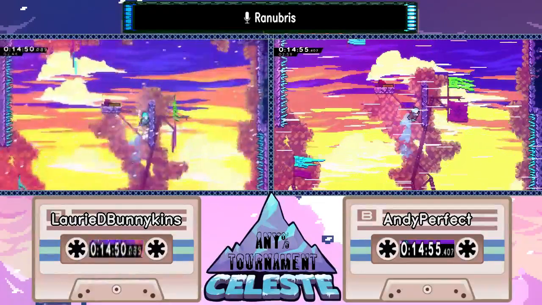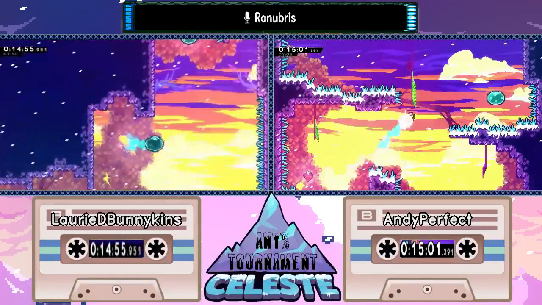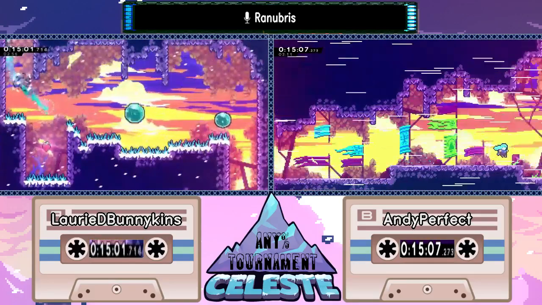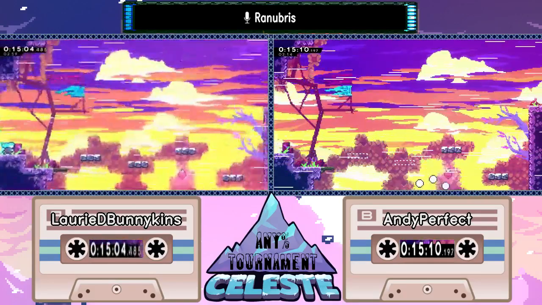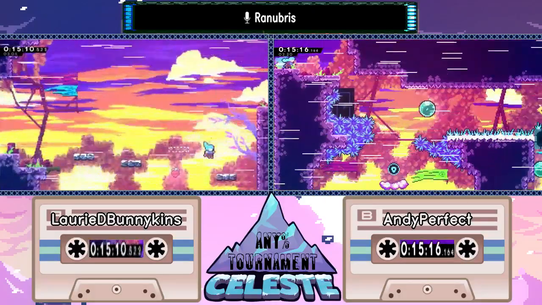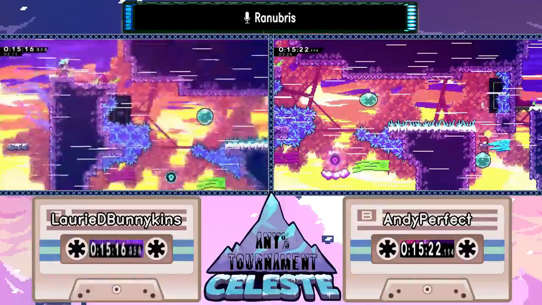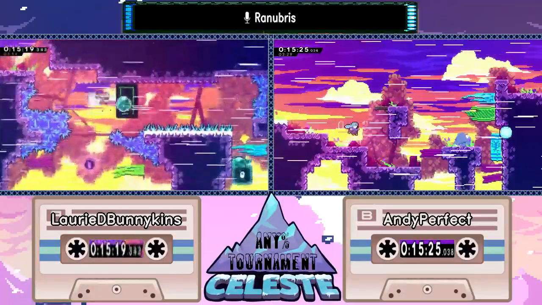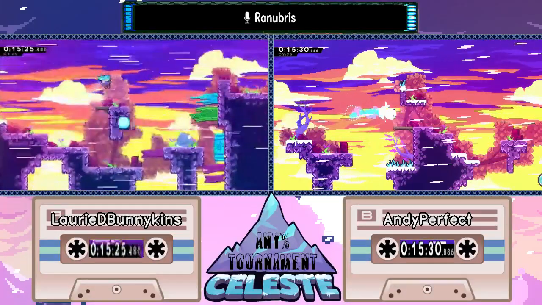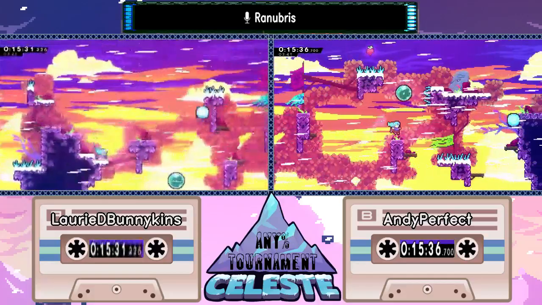Laurie pulls ahead by just a tad bit here. And she misses. Oh, is she going to the strawberry room? She is. She took the long way around. Oh, she just misses the jump there. And Andy taking his safe strats for the win here. Lead change after lead change after lead change. This is intense, guys. This is very intense gameplay right now.